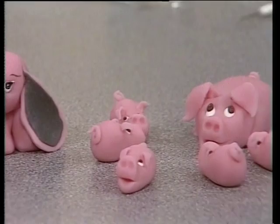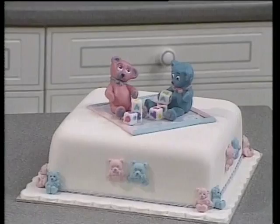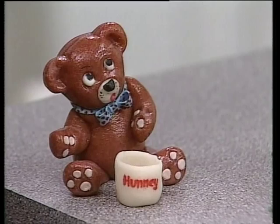You can use marzipan, ready-to-roll icing, gum paste or pastillage, or a combination of any of these, depending on how hard you want the models to set when they're finished. They're all edible and they can all be decorated by painting with food colour and preserving with an edible varnish called confectioner's glaze. You can also coat them with melted cocoa butter, but it's expensive and quite difficult to obtain. These have been covered with cocoa butter and the finish is a lot softer looking than this one, which has been glazed.